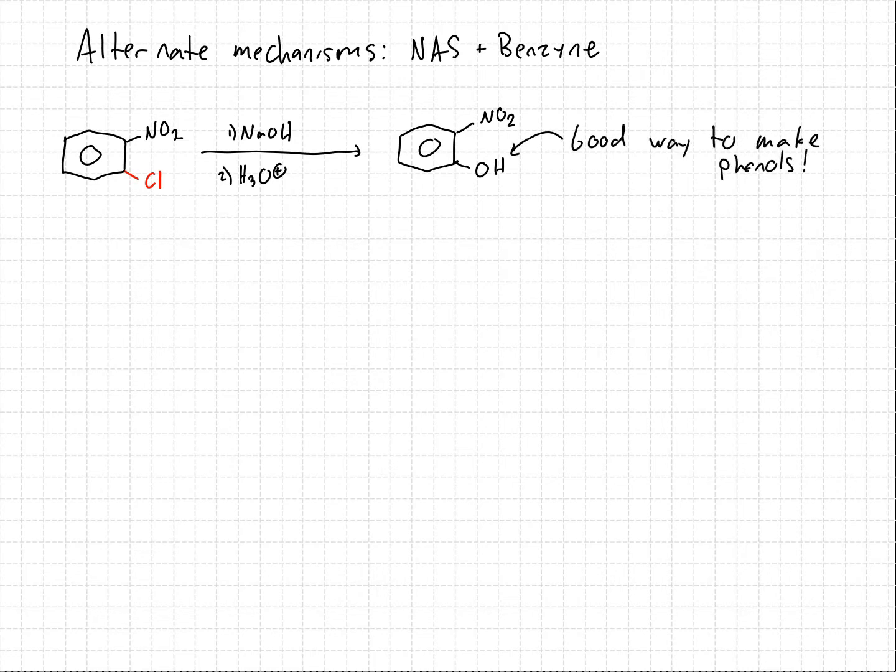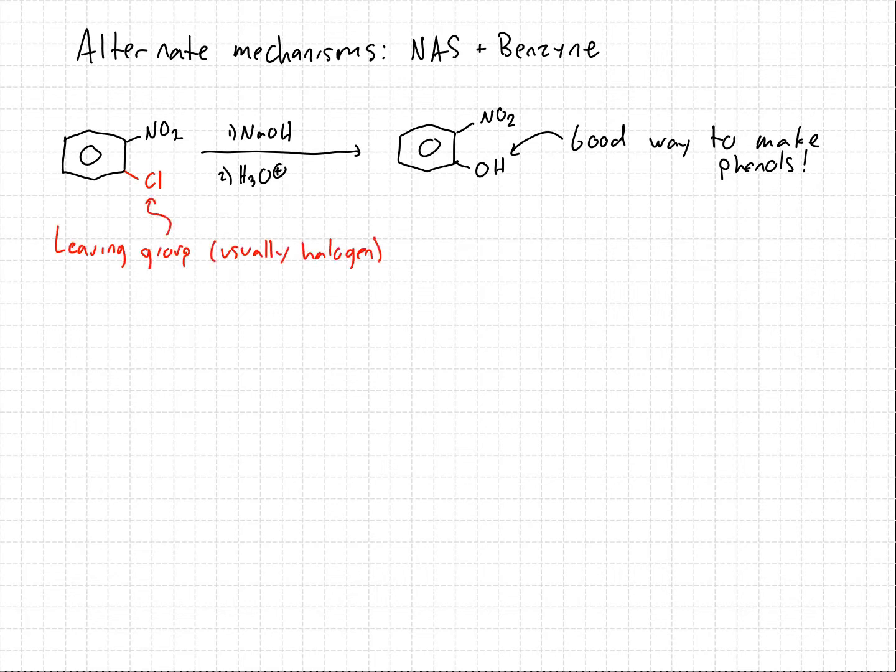So this is a good way to make phenols. If you'll notice, the phenol group is one of the groups that is completely missing from our synthetic process right now, or from our toolbox rather. So if I have ortho-nitrochlorobenzene and I treat it with sodium hydroxide followed by an acid, I'm going to make a phenol group. Here we've substituted the chlorine atom with the OH group. Now just remember that this cannot be normal SN2 substitution, as we have an sp2 hybridized carbon at the aromatic ring.